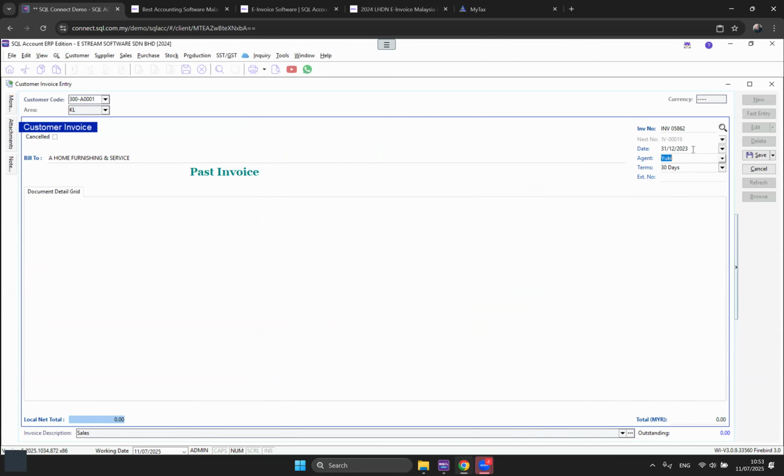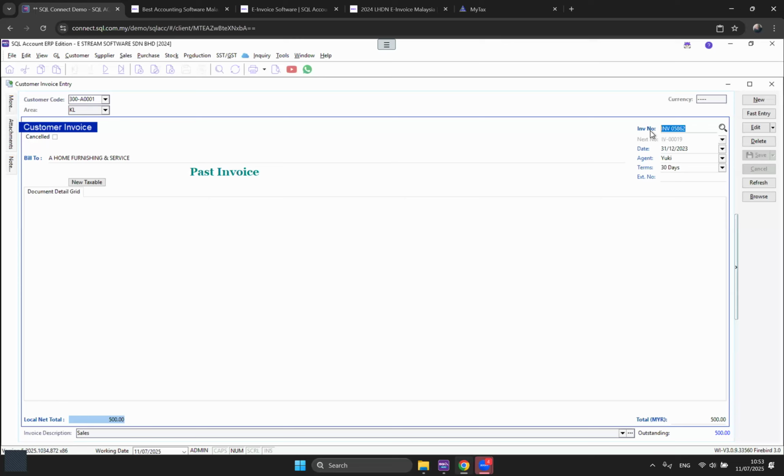So I put 31st of December 2023. And then this bill amount is maybe 500. So you put it like this, and then you click save. This one I key in for each bill. Another way, maybe you want to key in the lump sum amount, also can. But the difference is when you print out the statement to the customer, if you key in as a lump sum amount, the customer doesn't know which bill this lump sum amount actually comes from.